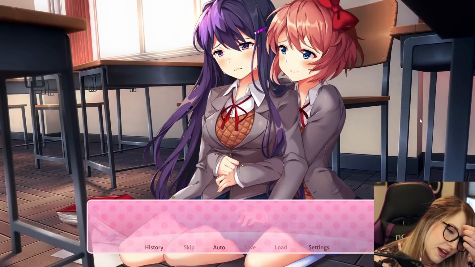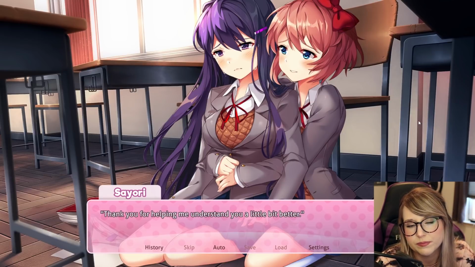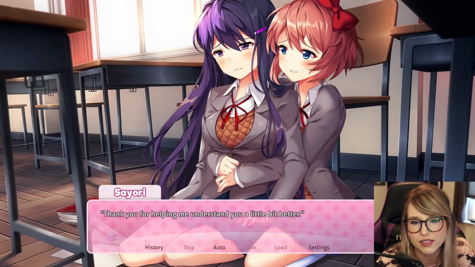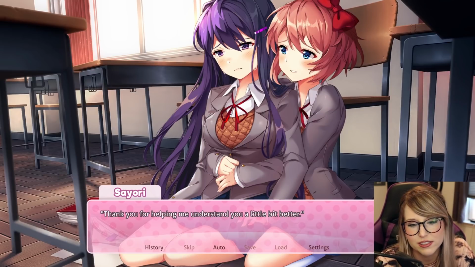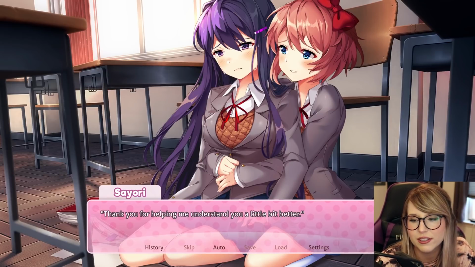Poor Yuri. I feel like Yuri can be kind of condescending sometimes too, and I wonder if it is because she doesn't want people to take pity on her. She kind of has that air about her. Kind of wants to make herself feel a little bit bigger than others sometimes because she's so insecure about other things like her social interactions and stuff like that. So when she can feel better about herself, with books and literature and stuff, she kind of comes off a bit elitist, but I'm not sure if she really does it on purpose. It could just be an instinctive thing to make her feel better, you know?